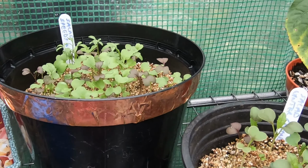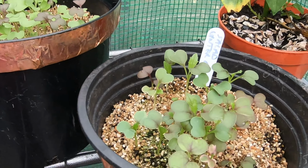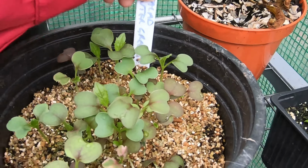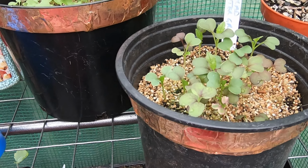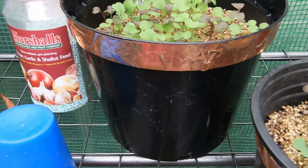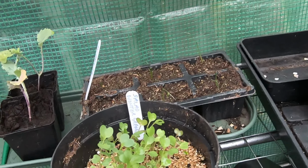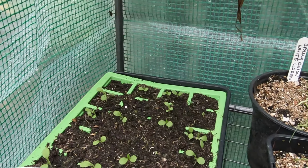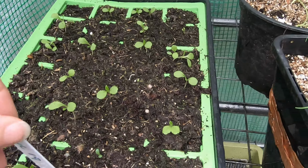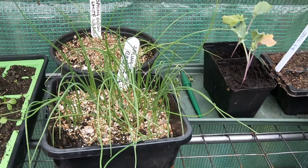I've started off some more salad. So here we can see Speedy Mix and winter greens. And I've started off a few things actually to try and get some successional crops. We've got down here some winter greens as well. I'm just keeping these in here at the moment, and I'll see where I'll put them once they get a bit more established. And here is some iceberg lettuce. And there's some spring onions there. Don't know whether they'll come to much.